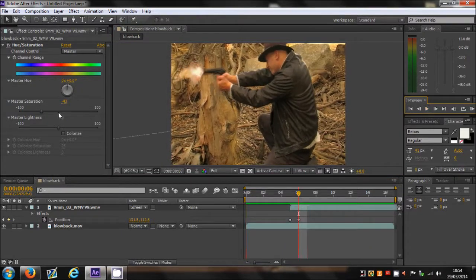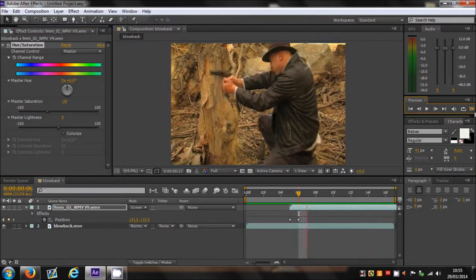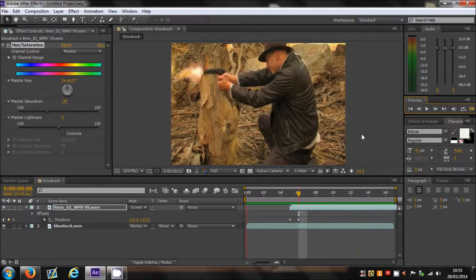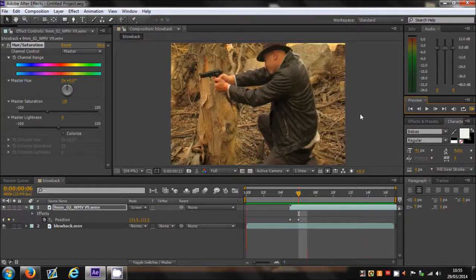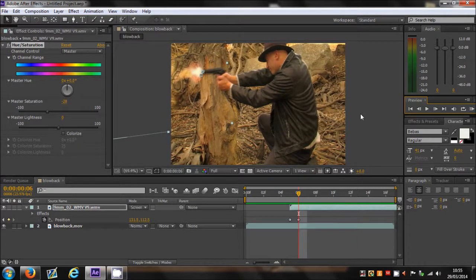I think that looks maybe a little bit more colour, but I think that looks a little bit better. But I'm no expert on muzzle flashes, you know. I just learned how to do it, and I did it, and I tried it. And I just shoved it in the video, so that's how you put muzzle flashes into your videos. So yeah, I hope this helped, guys.